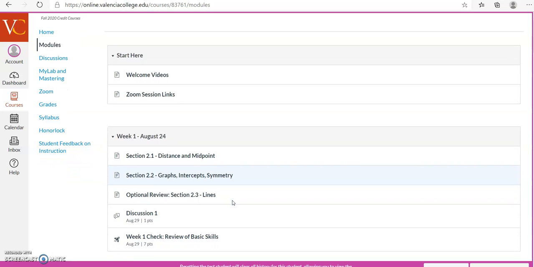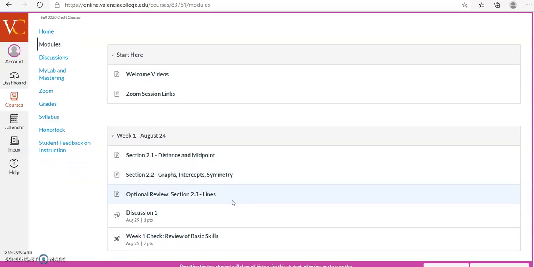You can also go to the MyMathLab link that I'm going to show you how to set up in the next video. Within MyMathLab is the e-text. You can also read the section, or you can look at the MyMathLab videos, which I think are called Author in Action videos. So you have 3 different options to cover the material on your own. You can watch my videos, you can watch the Pearson videos, or you can read the text inside of MyMathLab.